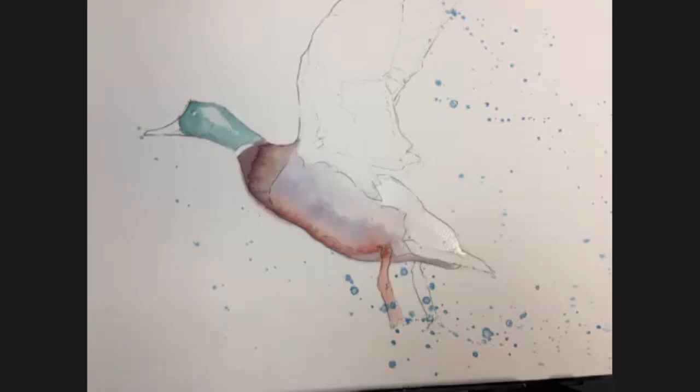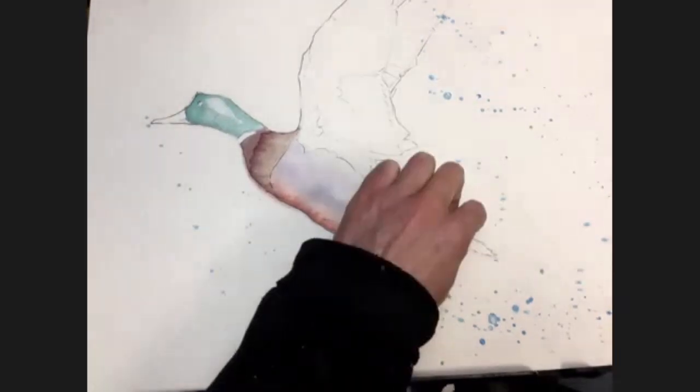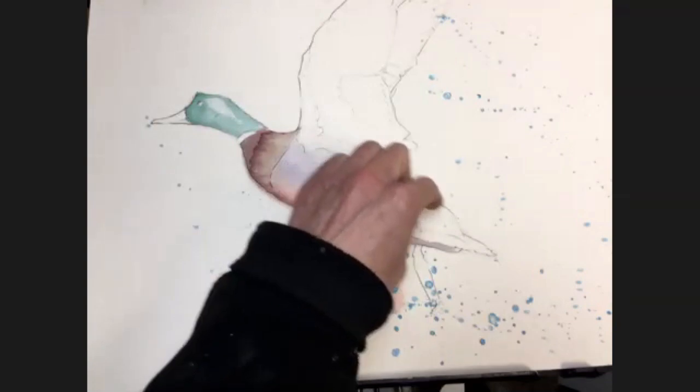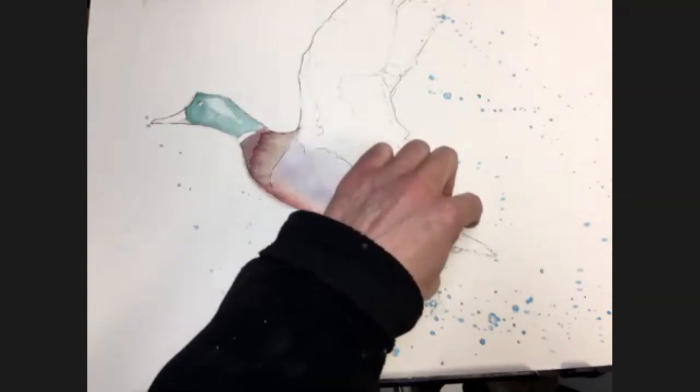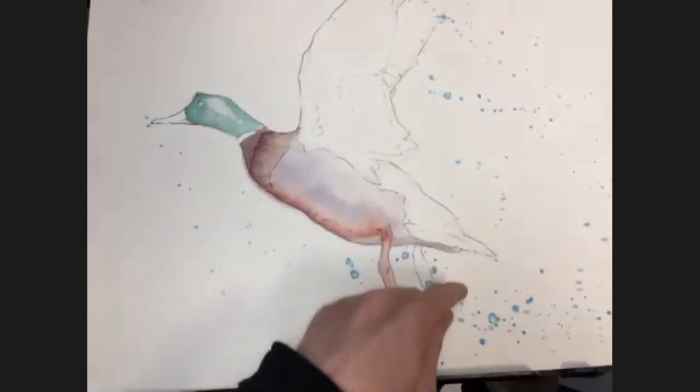Okay, now I want the darker patch of this brown to be here, and I want it to get lighter as it fades up. And there's one or two ways I can do this. One is I can just put the color all over and then block some off, or I could add a bit more water and then tilt the board.